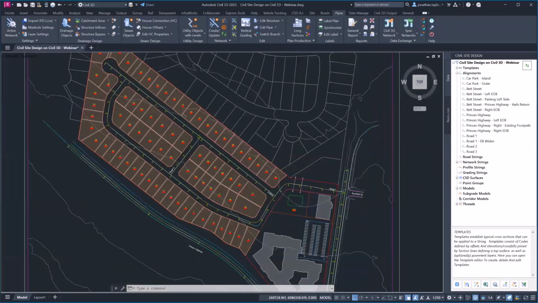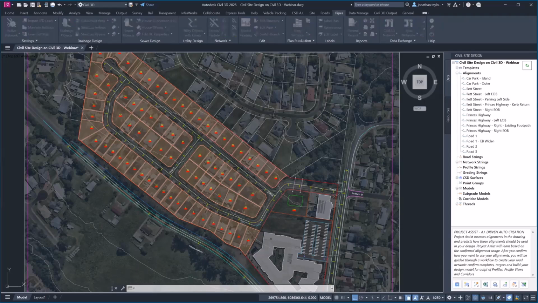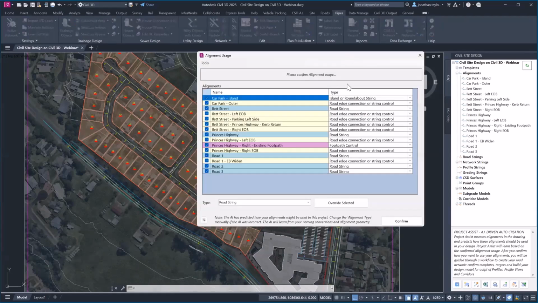So over here where I've got strings, we're only really going to be relating to a few of those, but essentially these are our replacement for things like the corridor. Now, we're going to be running this button down here, Project Assist. Project Assist is an AI-driven, put it this way, it'll help you build your project.